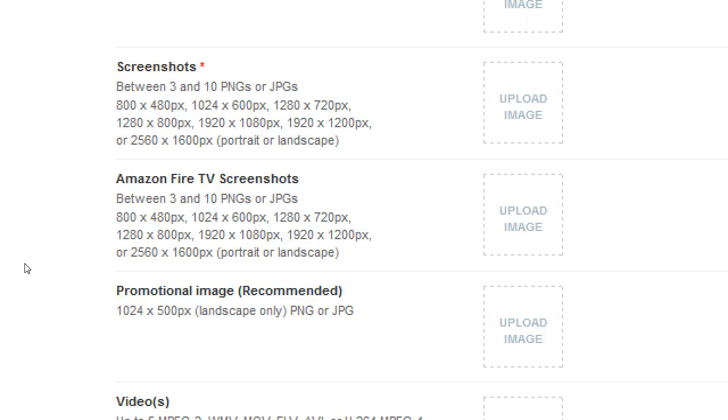You'll have to create a second, larger virtual device to take screenshots, because the virtual device that we've been using, I think it's only like 360 by 480 or something. It's smaller than the minimum required here. So when you create your virtual device, you'll have to go to the next higher level up. And you can do portrait or horizontal, and you can go up to this huge size of 25. That's like 4K size, I think.